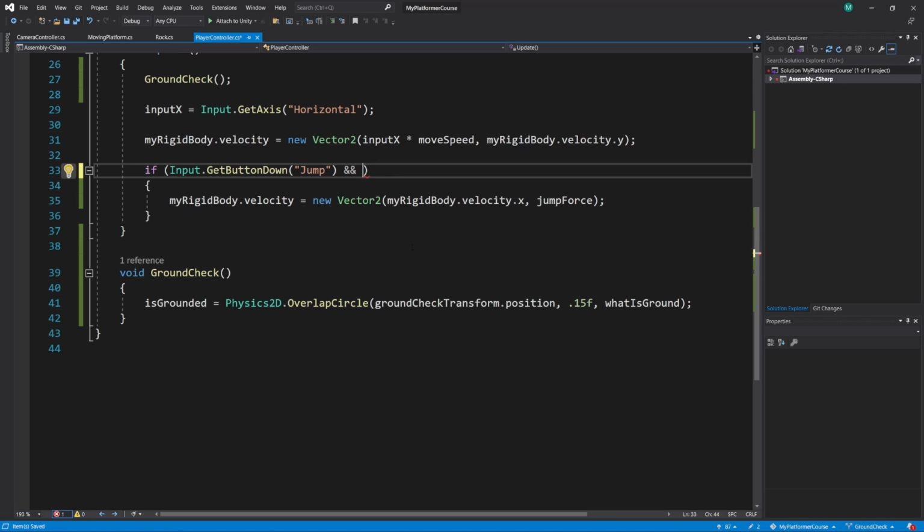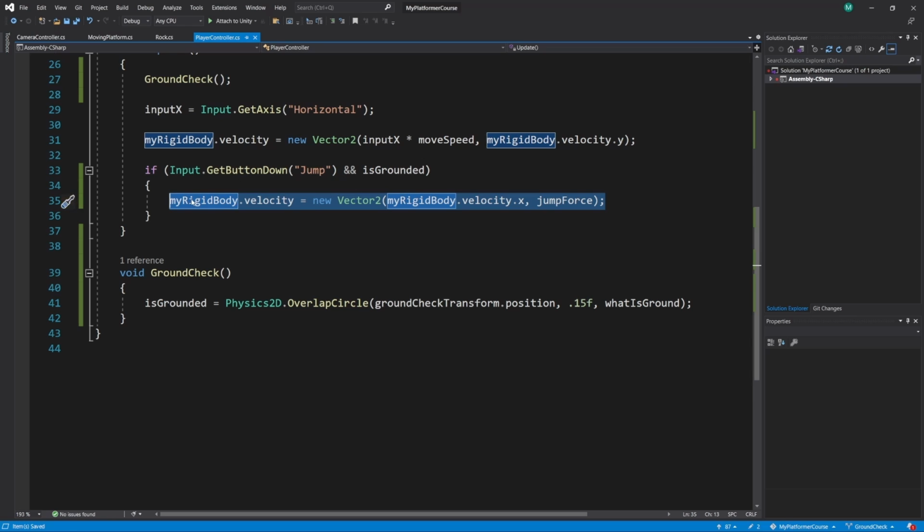So now I could say and isGrounded equals true. And as I just mentioned, because it's already a Boolean, we can just remove the equals true, and just say if Input.GetButtonDown jump and isGrounded, then do this. So both of these have to be true for this code to run. If either of them is false, this is not going to happen.